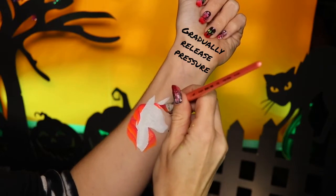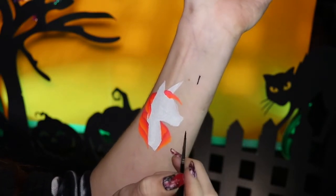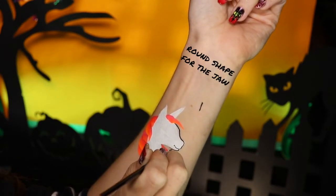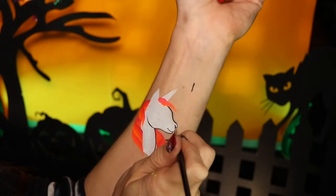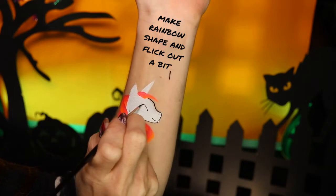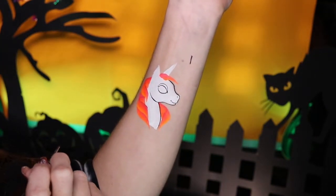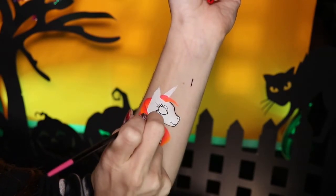Here we're going to lay down our brush and then release pressure. Using a nice inky consistency, we're going to outline the shape that we've already created, and about three quarters of the way down the muzzle, we're going to come in with a curve to create the smile. We're going to want to create a nice rounded shape for the jaw — this is something I wish I would have done on the unicorn on my face. A little dot for the nose, and another dot closer to the middle of the face — these dots should be aligned. Then we're going to make a rainbow shape for the curve of the eye and flick that out at the end, and another rainbow shape at the bottom to close that off. One more above the eye for the eyelid. For the eyelashes, a series of big and small flicks using very little pressure.